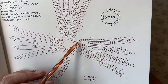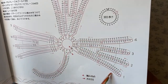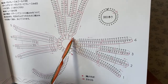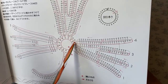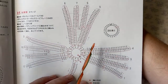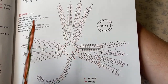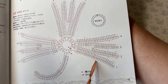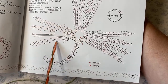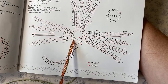And after first leaf, we connect to the center 2 single crochet stitches over the padding cord. And then after that, we will repeat the second section and the third, following exactly the same pattern. So after you finish all 3 petals, we will make 2 single crochet stitches.